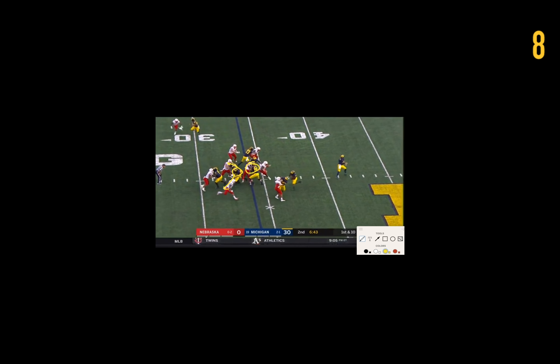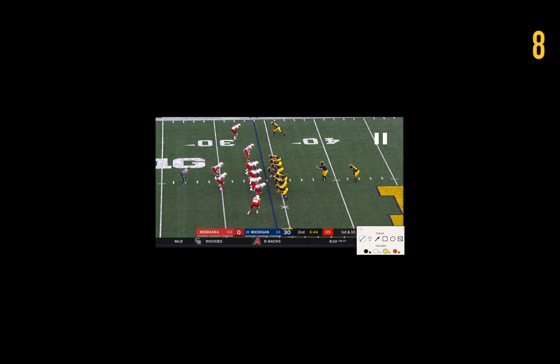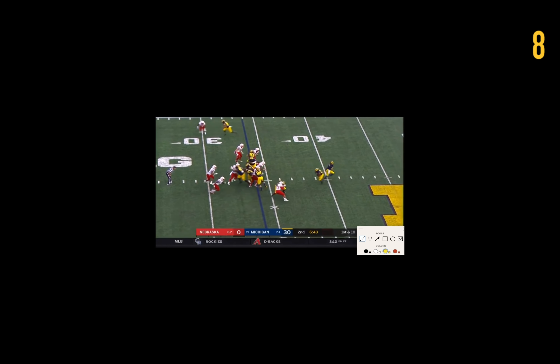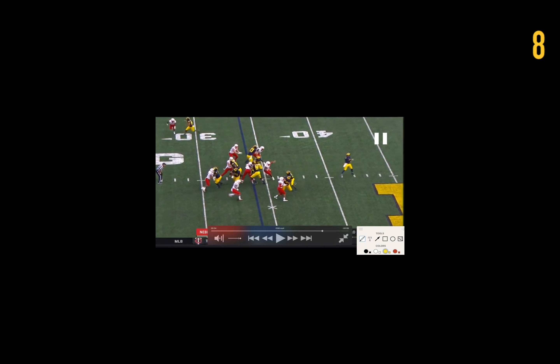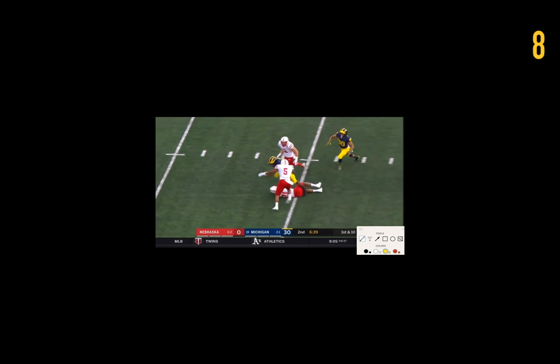Runyon doesn't have anyone to block here, so he goes upfield — could help on the double team and getting to the second level. As mentioned, you've got Bradison pulling on the outside. Number 25 comes up and actually challenges the play pretty well, but Bradison makes a really nice block, stays engaged, and opens up this hole for Higdon. And the rest is really just Higdon doing Higdon things. Notice on his cut that this linebacker's flowing hard to the right — Higdon notices he's got both Bradison and Ruiz flowing to the left, and that lane off their blocks will open up. He does a really nice job leaving number seven in the dust and just plowing through a few defenders. Great job.